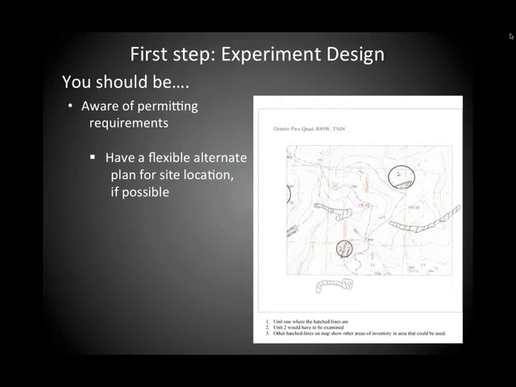Each different kind of institution and each local managing office works with permitting in different ways. So you want to contact your local office as soon as you can and work with them to develop a plan for permitting and get an understanding from them about what the timing is to get a permit and what fees are associated. So that's why you need to think about it in your planning stage so you can make sure you have adequate time and money to be able to handle the permitting.